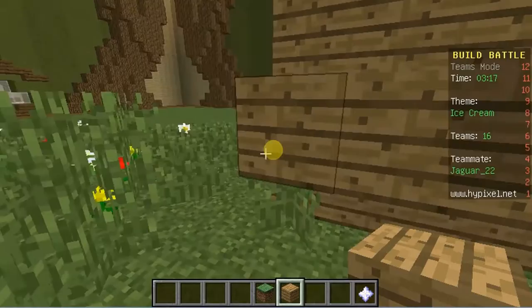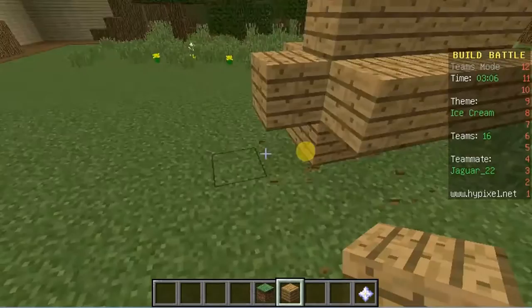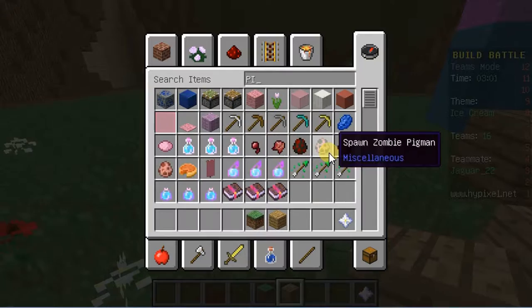Okay. What's this? Something banner eyes or nah? Yeah, banner eyes. No, because I'm gonna have them like crying. Let's get some pink and some glass.